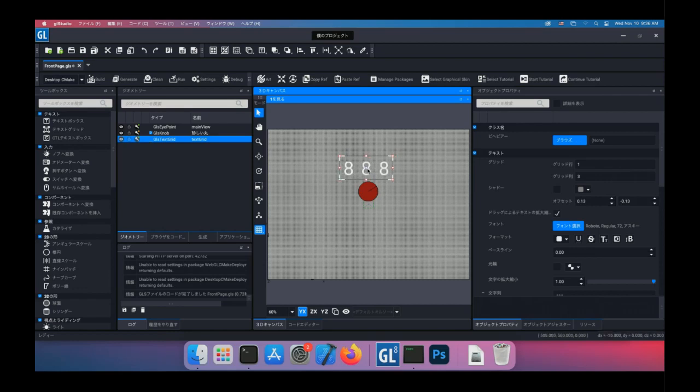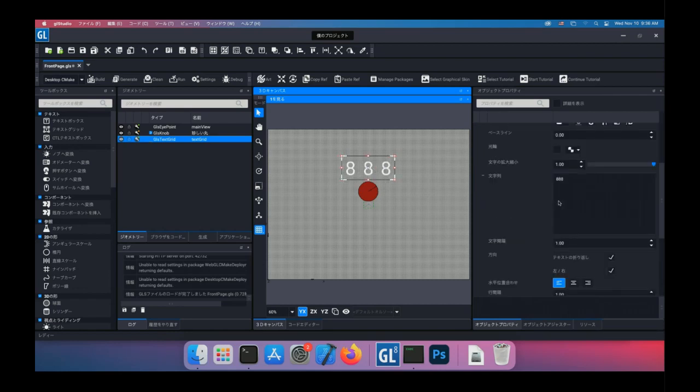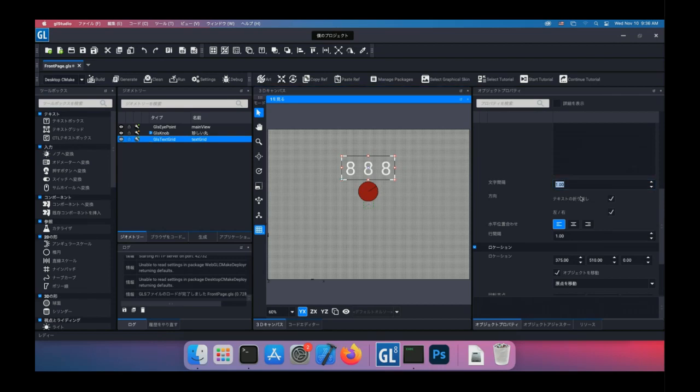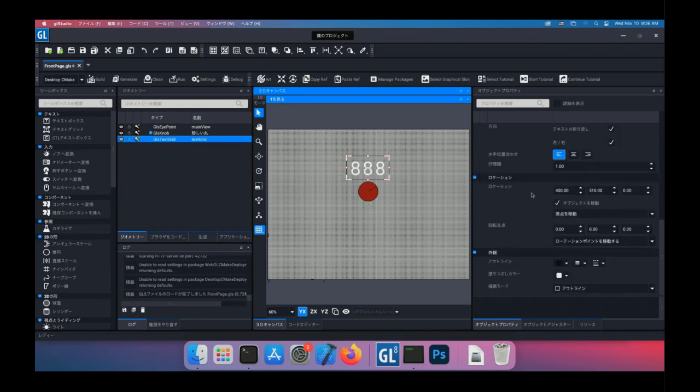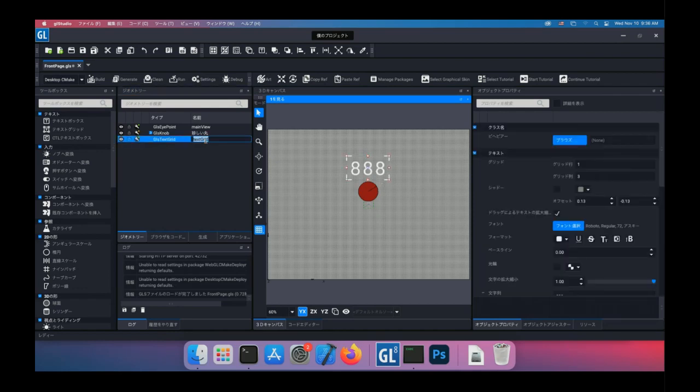Adjust its location a little bit. And I need to knock the character spacing down a bit. It's probably a little too little, so let's do 0.7. And I need to remove the outline. And then I'm going to rename this object number, like so.